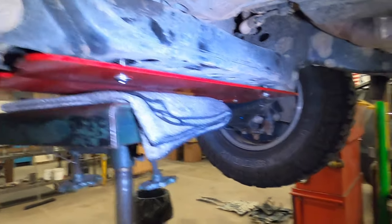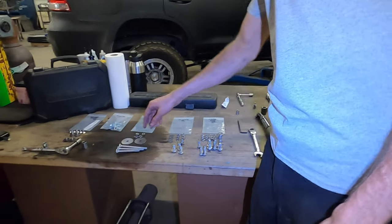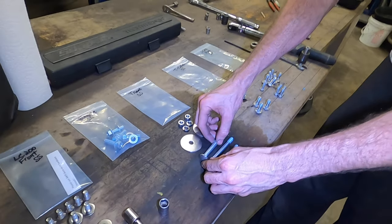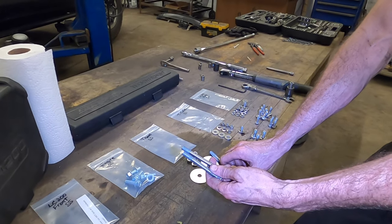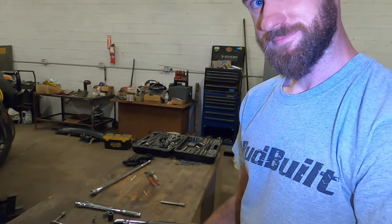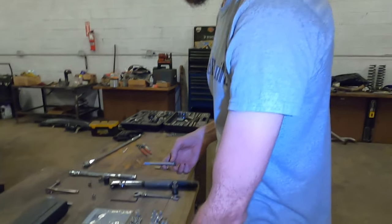That's why the skids go in behind each one in front of it. So back here on the hardware, we're going to move on to the transmission skid. You're going to get 3 carriage bolts. The longest one goes on the passenger side, and you're left with these two. The reason why we have these two is because we found somewhere during the years the Cali converter gets higher or lower. So having a longer one is easier to put in. It just is. But if it gets too close to the cat, we got a shorter one right here for you.